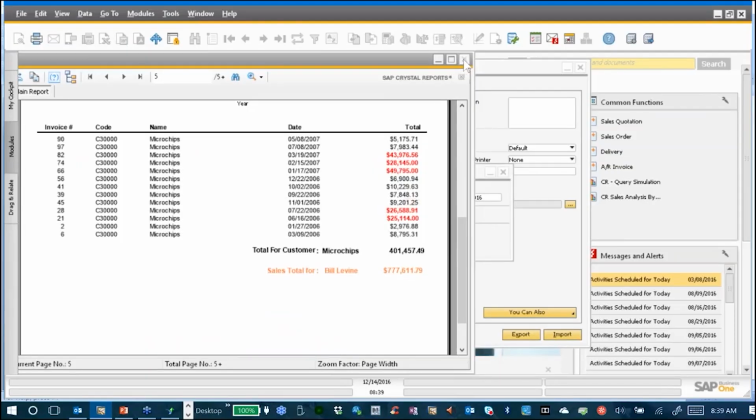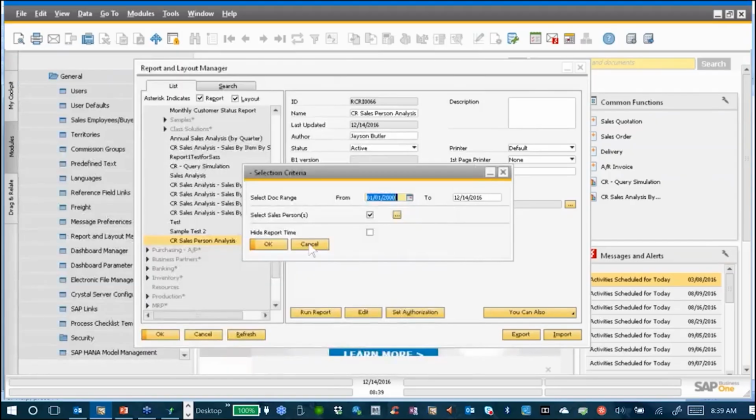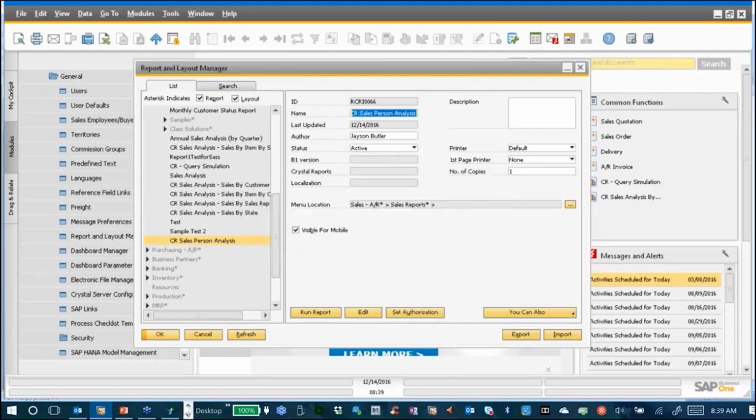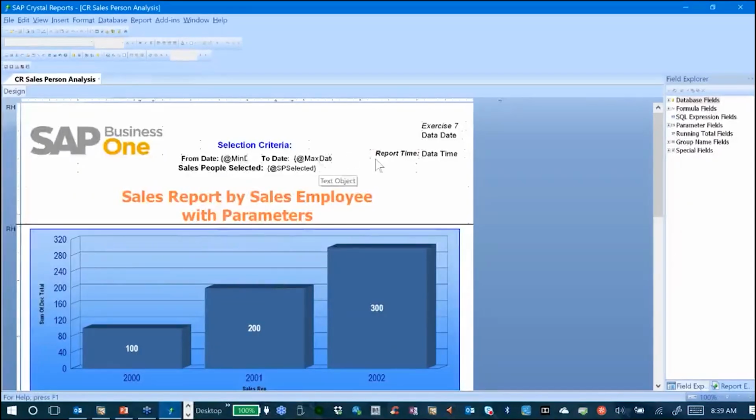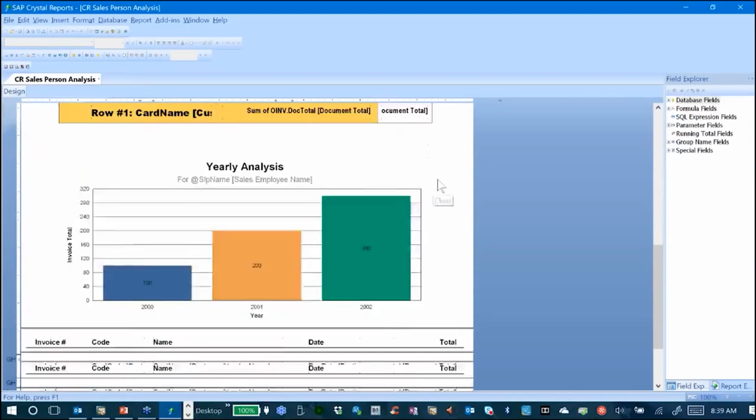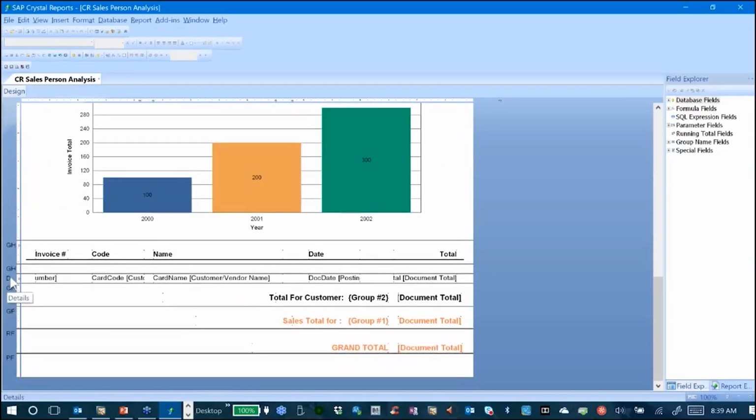Well, let's take a look at how I would do that and how it would change the output of this particular report. So I'm going to cancel from here and go back to my designer. So here's our designer. And it's really pretty easy, right? The section that I want to suppress is right here. It's the details row that I'm trying to suppress. It prints that row once for every single record, or in this particular case, every single invoice within that date range that I selected, right? So how do I suppress it?